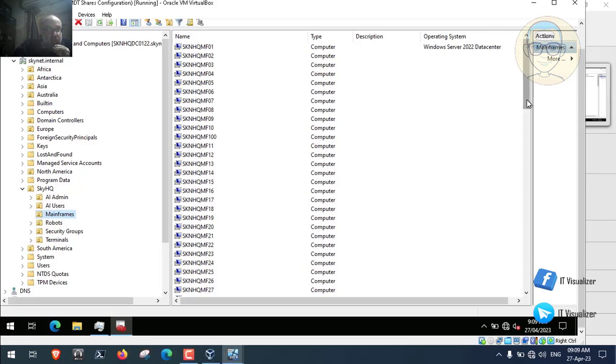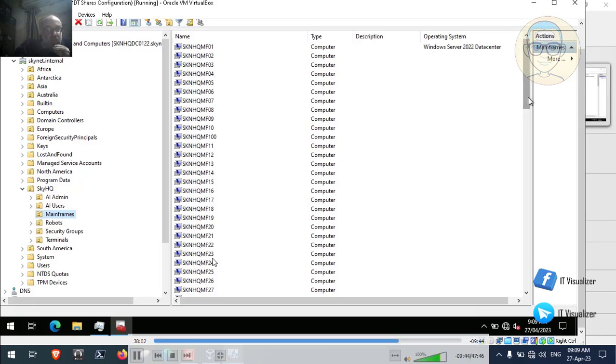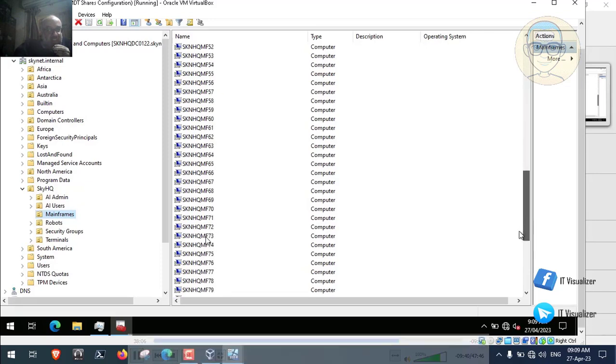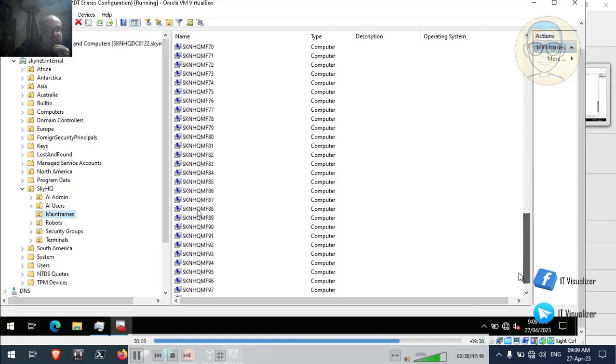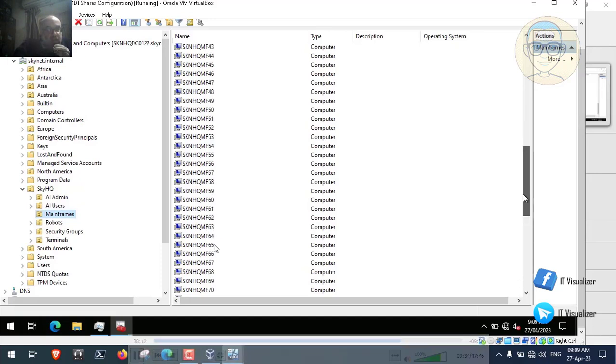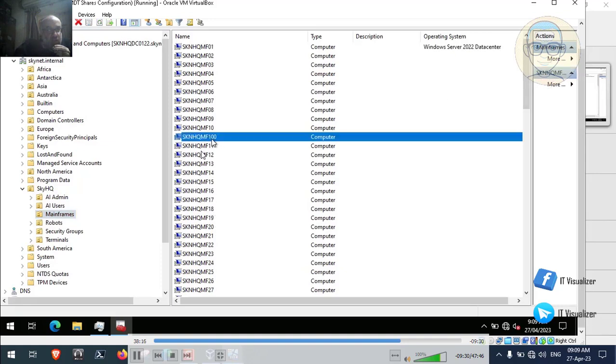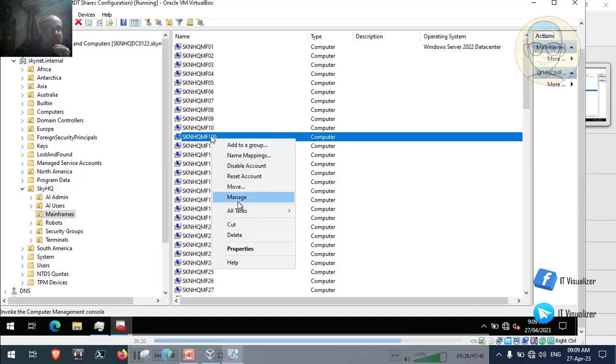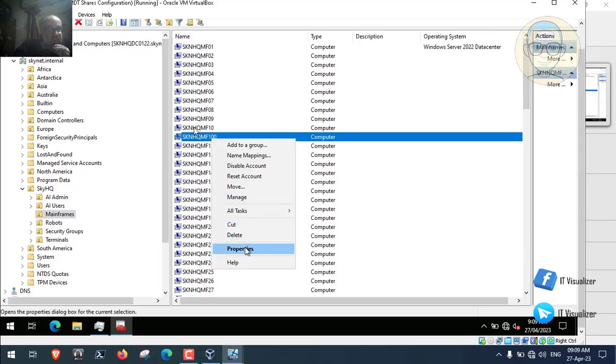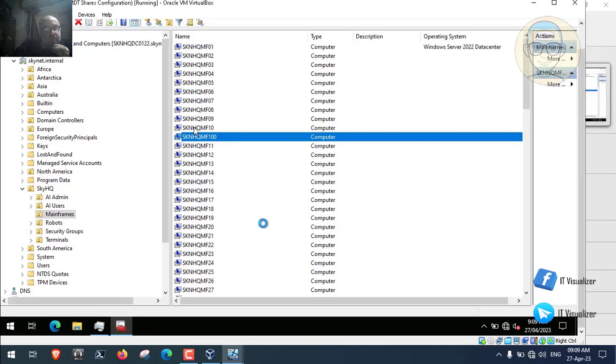Okay, so for example, Skynet HQ MF100. This will be the PC that we will use as a test. So it is already in the OU. I need to take it, and here is MF100. I will copy it, and this will be the name that will be given to our test server.